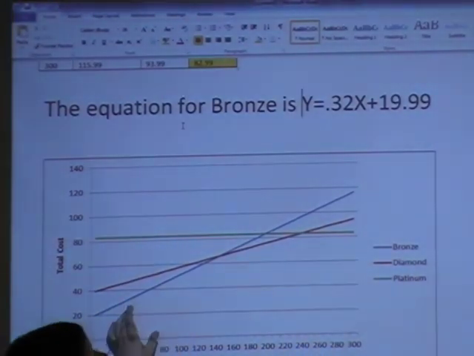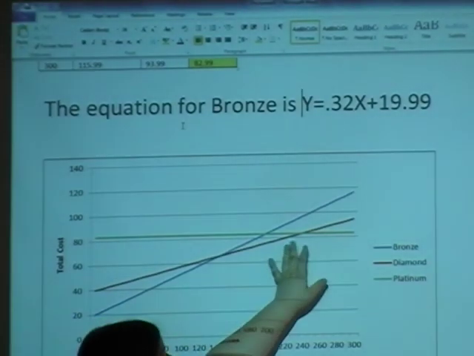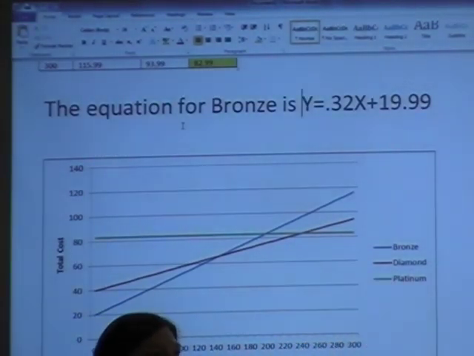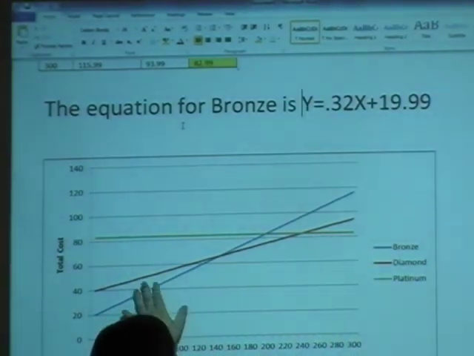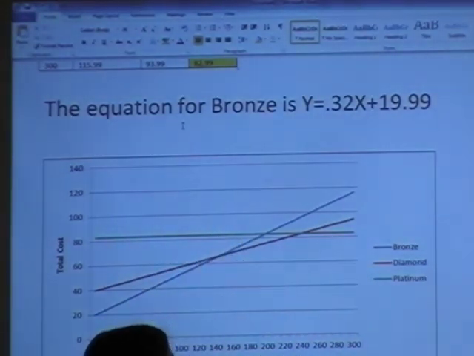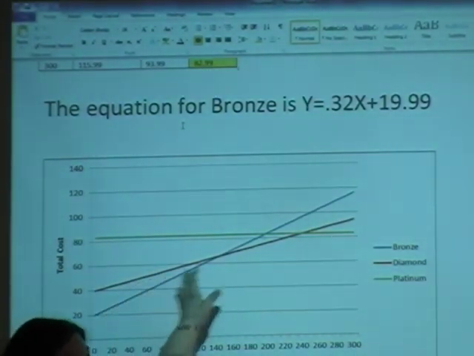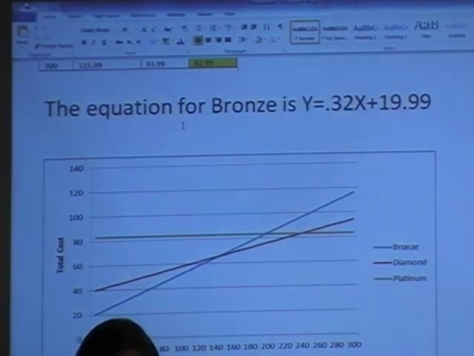If you do print in black and white, you may need to change these colors because I'm not sure that they show up in different shades of gray. So you want to make sure that that's visible, very clear to your instructor. Some people do actually just go over it with a marker or a color pencil after they've printed it.